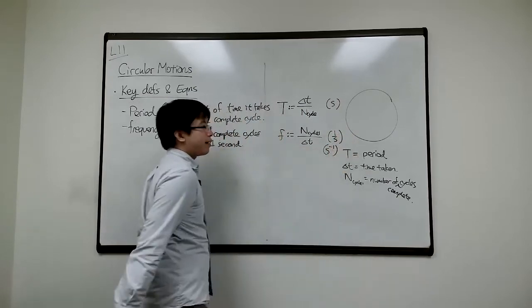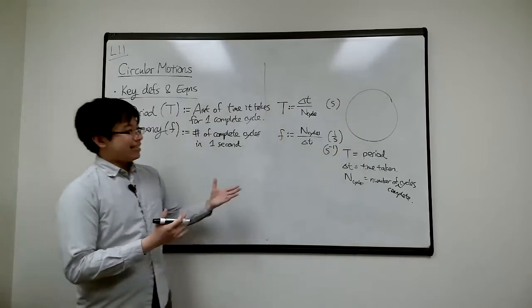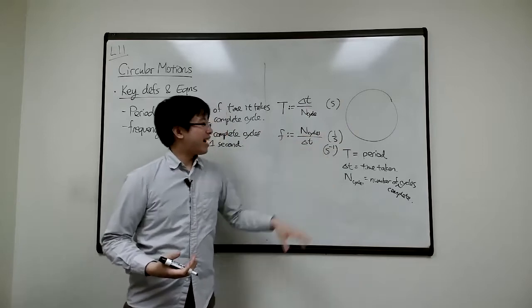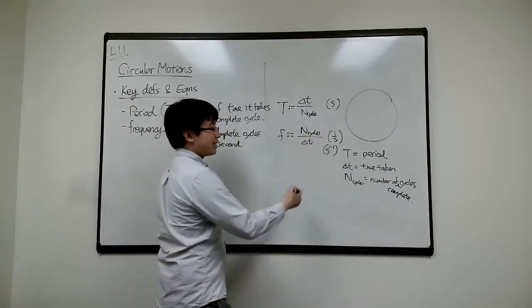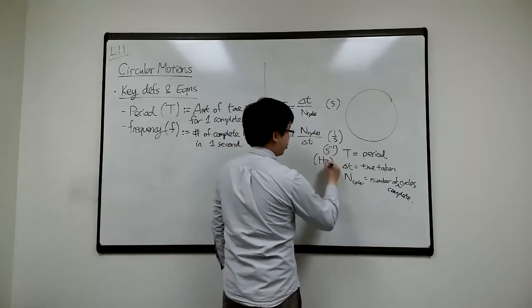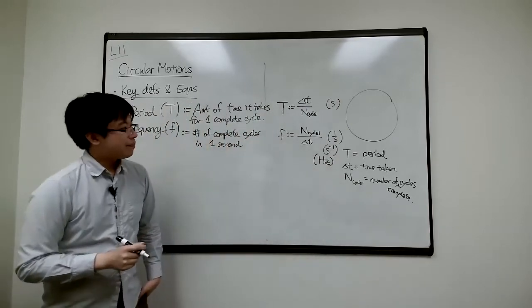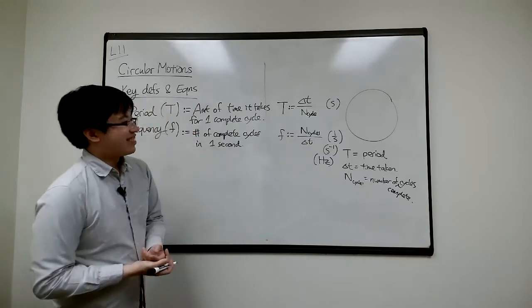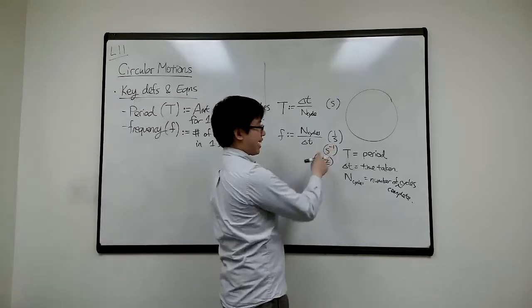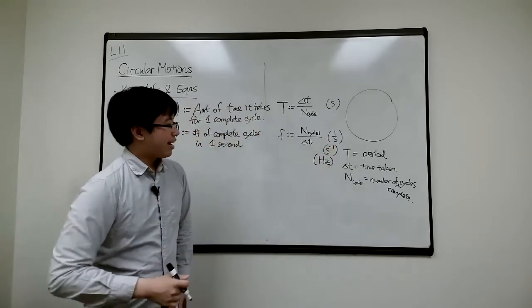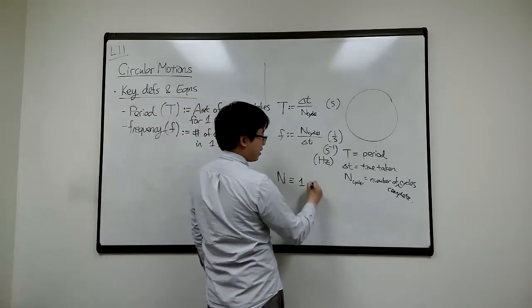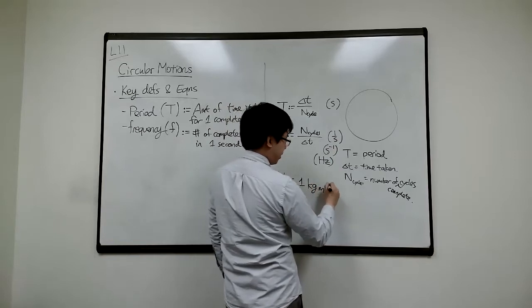Now we get lazy, right? Physicists are lazy, so we don't want to write 1/second or second to the -1. So we have a special unit for it. It's called hertz. Now that I think about it, there's more writing to write hertz, but either way, it's the same thing as 1/seconds. Hertz is just a lazy way to write 1/seconds, just like newtons is an easy way to write 1 kilogram meter per second squared.